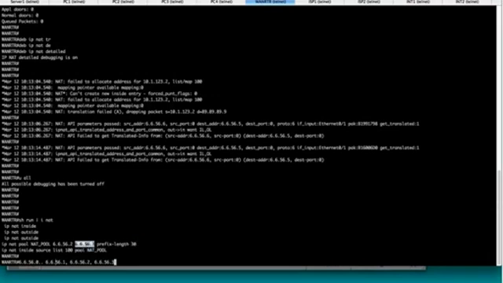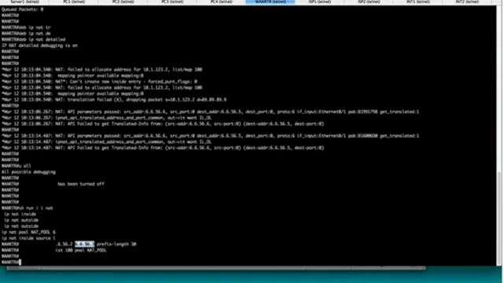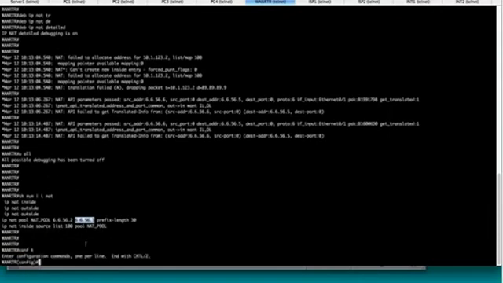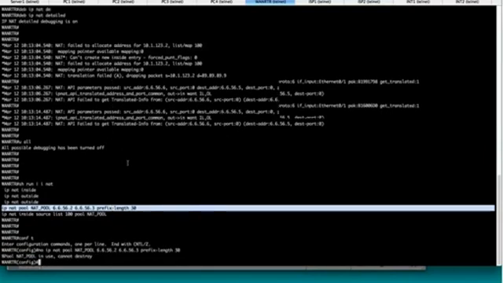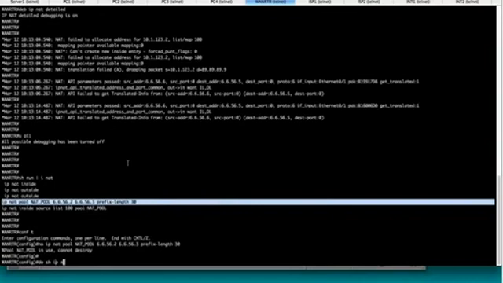If I wouldn't have used prefix length 30 and would have used a /24, then this would have been a normal host address which could have been used, right? So let's quickly check. I'll quickly change my NAT statement just to have that as a /24, all right? So if I do this, I believe the router will not let me do this because the entries are in use. Let's quickly see it.